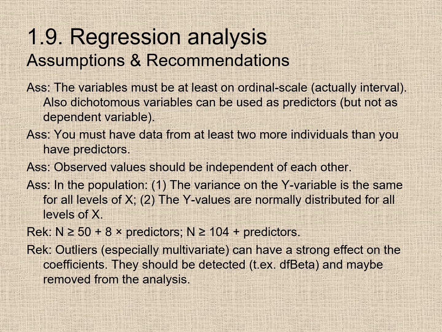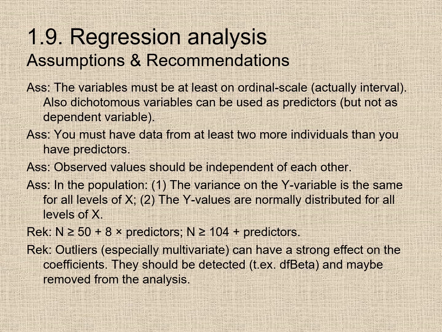So we can diagnose for that also. We can calculate something called DFBeta. It's an influence statistic: how every individual, with their values, influences the calculated parameters, the calculated coefficients. And we don't want to see any extreme values on that. We want the result to be more or less the same if we took this person out or had them in the analysis.